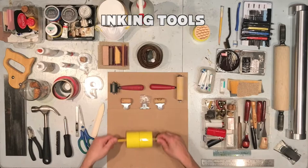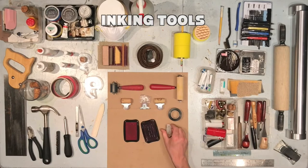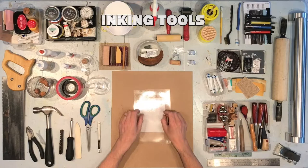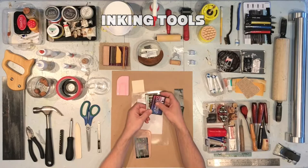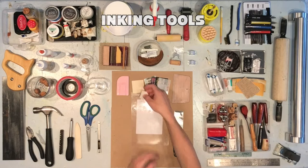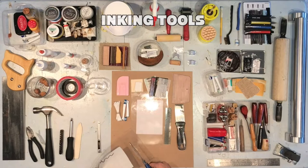Even more simple, a roll of tape could be used to replicate the method of an inking ball. A stamp pad could be used with an eraser to ink up the substrate, although this technique would be time-intensive. Plastic from salvaged containers will work great for an ink palette. An ink knife can be replicated using a spatula, mat board, or any type of decommissioned plastic card. A Bondo applicator works well. When using mat board or chip board, remember to continually cut down the pieces. Cotton swabs for precise inking. A small plastic ruler can be used as a palette knife — or make your own palette knife from salvaged plastic, give it a nice handle with tape.